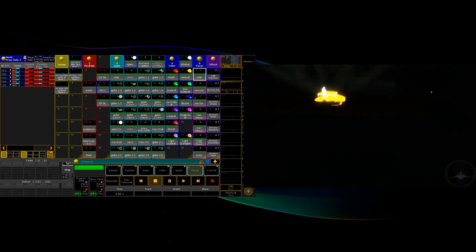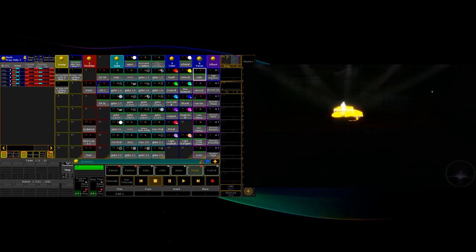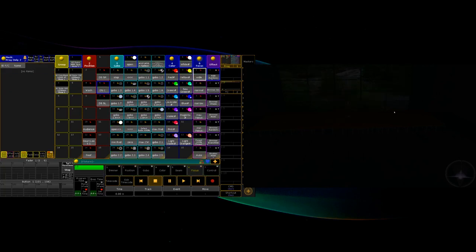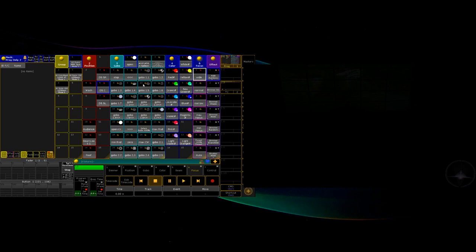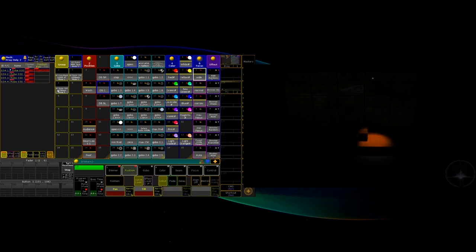For the first thing, let's imagine that it's the opening of some theatrical song. We're not going to start with front light. We're going to start with some backlight. So we're going to grab, let's just go up a bit more so I can see where we're going, 602 plus 604. Much better. So I'm going to bring them up. We're going to use our align command to bring them into the middle.